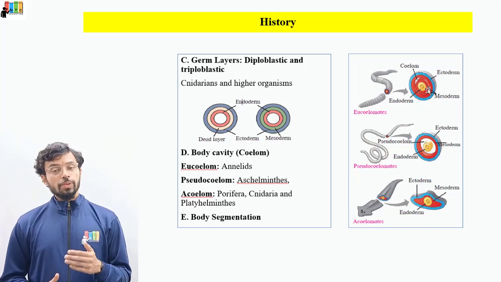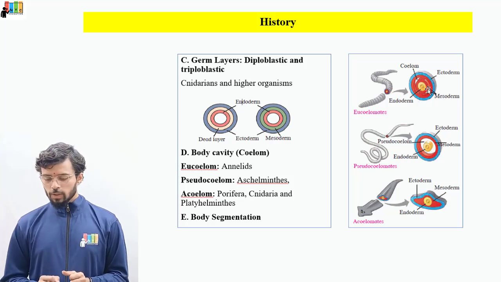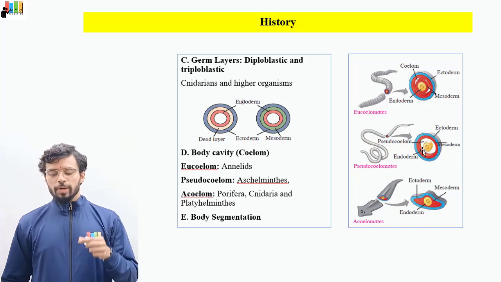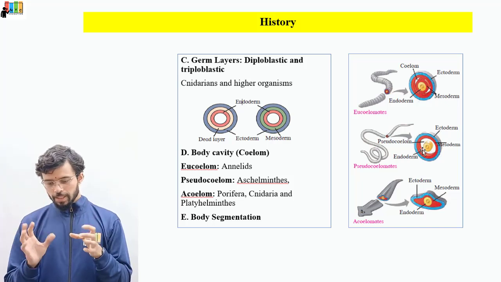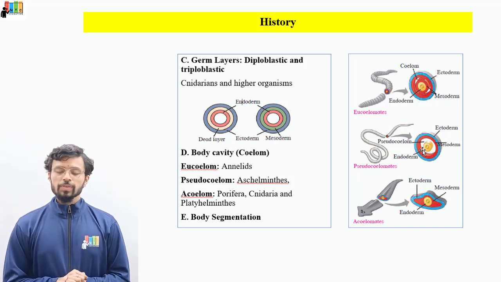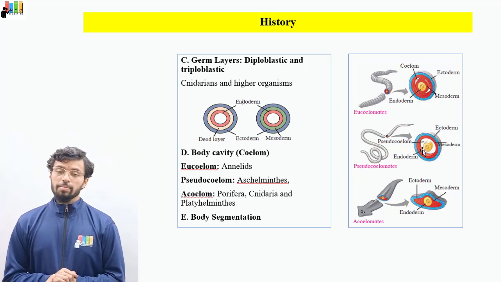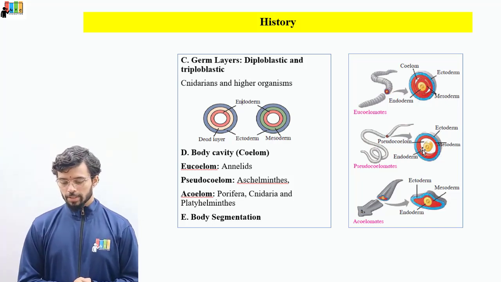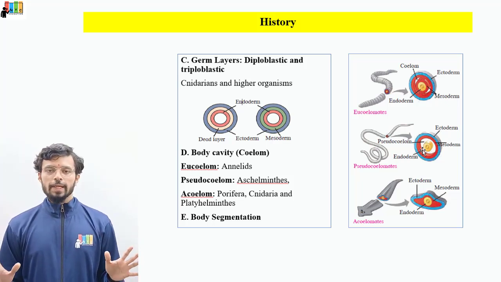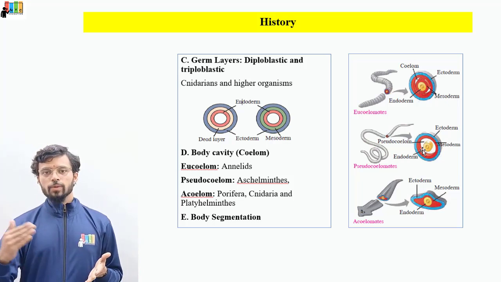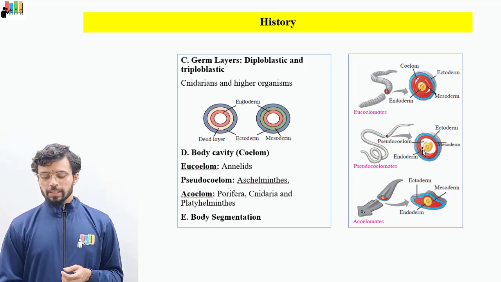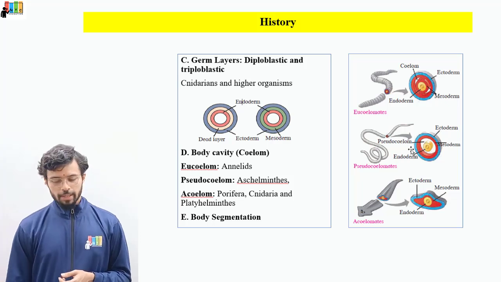Then comes pseudocoelomates, which have a falsified coelom organization. So here you have the endoderm and then there is a pseudocoelom. So between the endo and the mesoderm there will be a space, right? The ecto and the mesoderm will be adhered together. So these are examples of pseudocoelomic animals. As I said, the example is your parasitic worms or Aschelminthes. And then you have got acoelomates, which do not have any cavity in between. So they have complete uniform grades of germ layers, that is endo, meso, and ectoderm. Best example is your planaria, right?